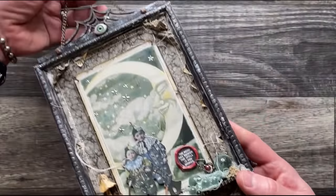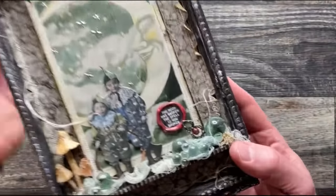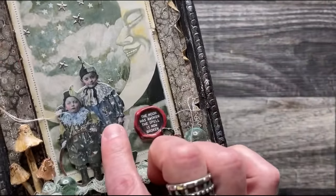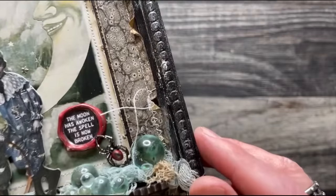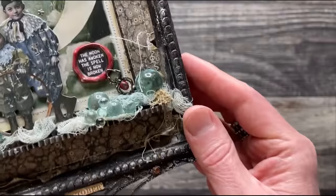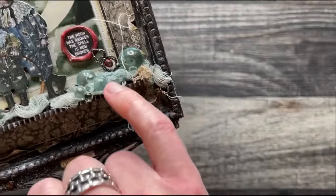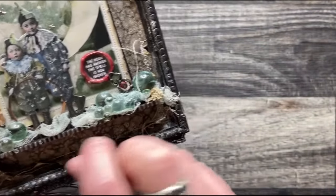So look at this beautiful panel. Emma created this one. There you can see that et cetera spiderweb, the little creepy eye. I love seeing that layer with the moon. There's a little paper dolls, a little touch of those toadstools in there, and the seal. So see, the moon has awoken. The spell is now broken. Great way to use that seal with that. Wouldn't have thought. And look at these beautiful little bubbles that are just tinted. They just look like, you know, magical bubbles floating through. There's the mummy cloth I'm talking about, just kind of going in.